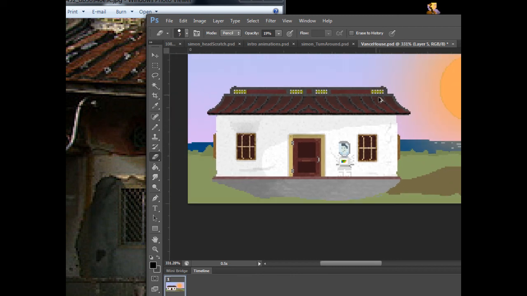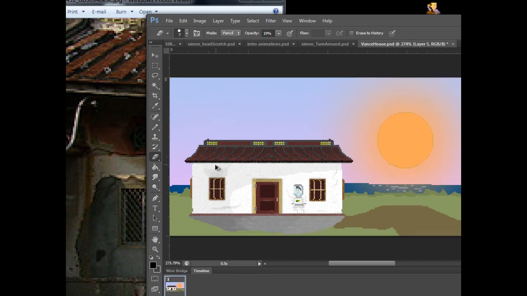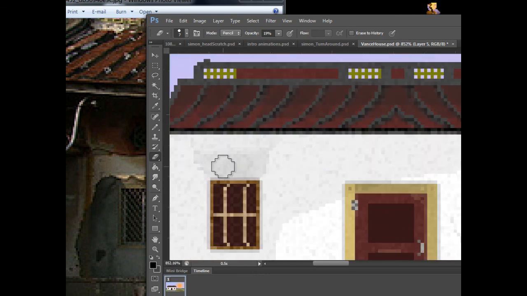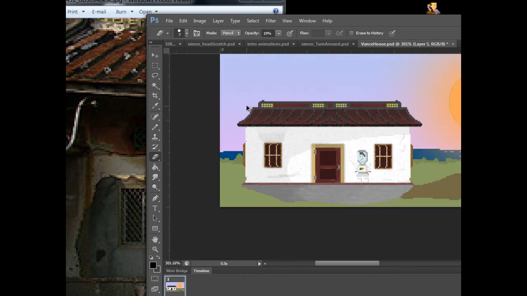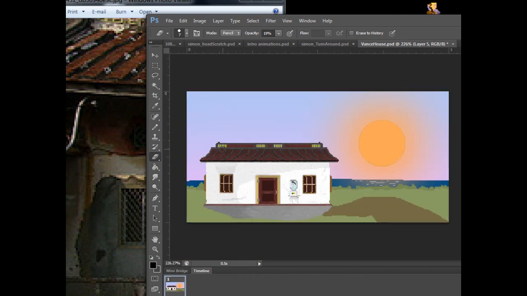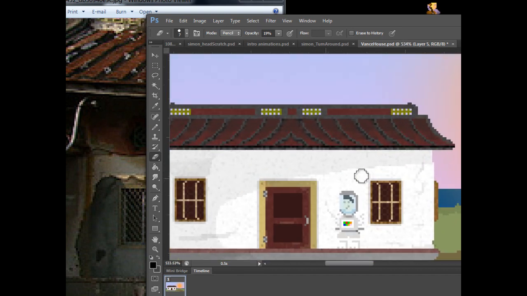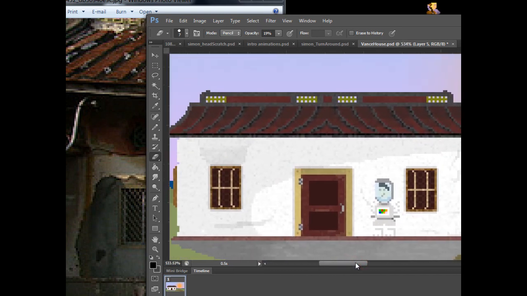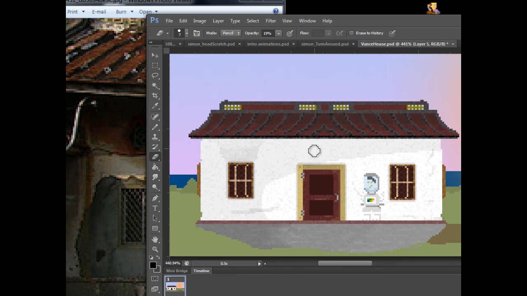So now the house looks, I guess, a little more, I don't know, you can tell. You can decide for yourself what you think. I think the house looks a little more used. And it looks like his house. I think we're still missing some things from the scene, but I thought I would try to draw at least part of one complete thing, so you would be able to see what I do. I'll come back to something else later.